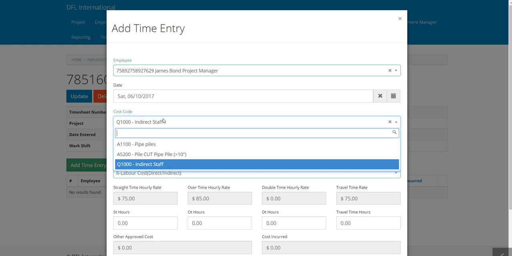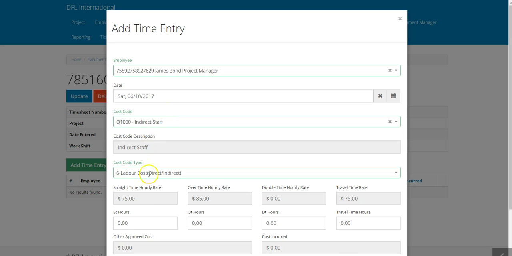You cannot see the material cost code in there because the cost code type defines the cost coding of the timesheet. That feature will eliminate a lot of miscoding that we've seen and experienced in many projects, which gives you wrongful information about the forecast of the project and other items. So in IMAPS, you won't have that issue at all.